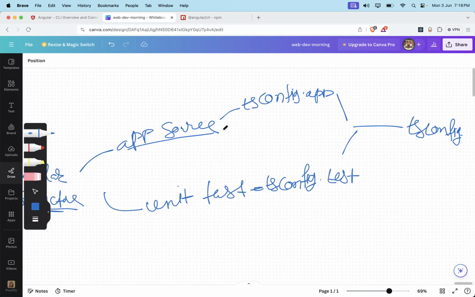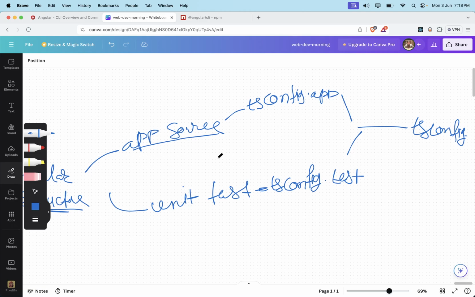Just that unit test. Cleared, right? Do you need to know about that tsconfig.app?